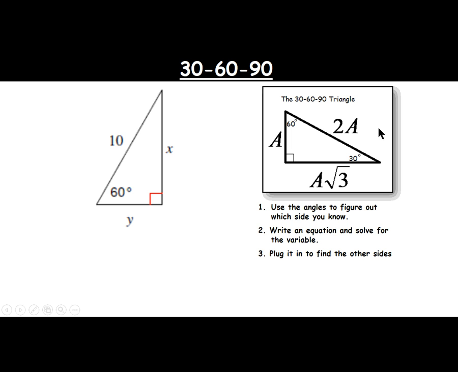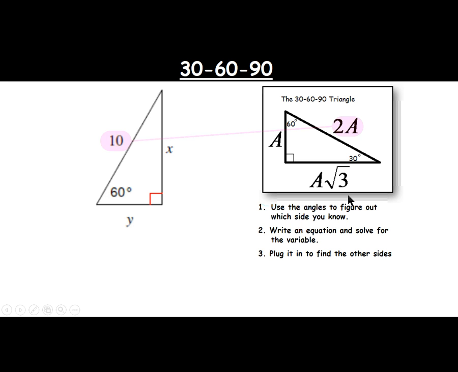For example, here's the question on the left. We're trying to find x and y. It's a 30, 60, 90 triangle because this angle's 90, this angle's 60. If we subtract them from 180, this last angle will be 30. So I'd go and look at my notes if I don't have it memorized. This is what the 30, 60, 90 triangle is supposed to look like, and we're just going to match up which sides are supposed to go with which.